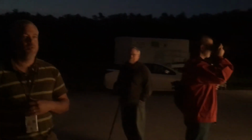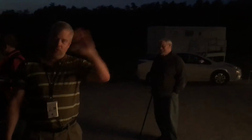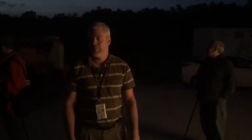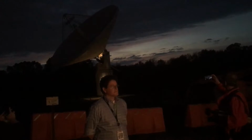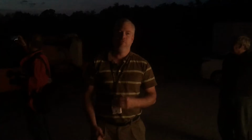John might be able to give you a little bit more of the history, but as you walk around and see on the other side of this, there's a 5 meter antenna, which is the Legacy old days, the mobile VLBI system. So back in the days before GPS, we used to mount these things on trucks, and these are some of the original trailers from them, and they would drive around to interesting spots all over the world to measure the crustal motion. And so VLBI was the first technique to actually measure plate tectonics. So before that, people just said, well, the continents are probably moving, but after VLBI, we knew they were. Today, GPS is a much better technique for monitoring it.